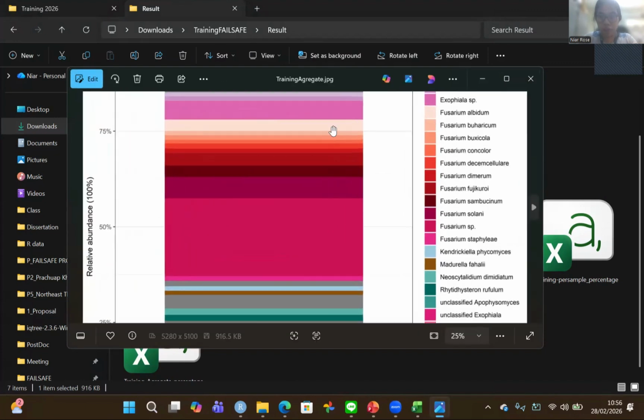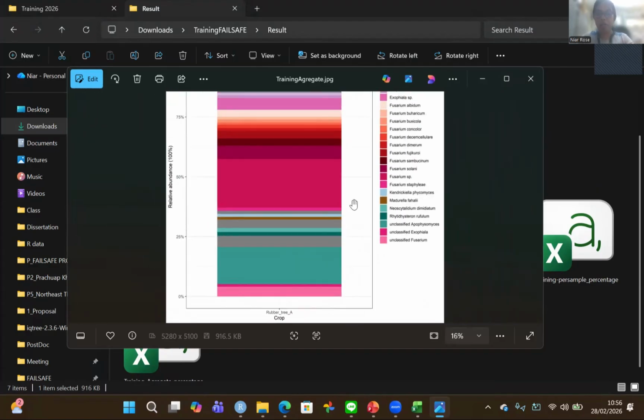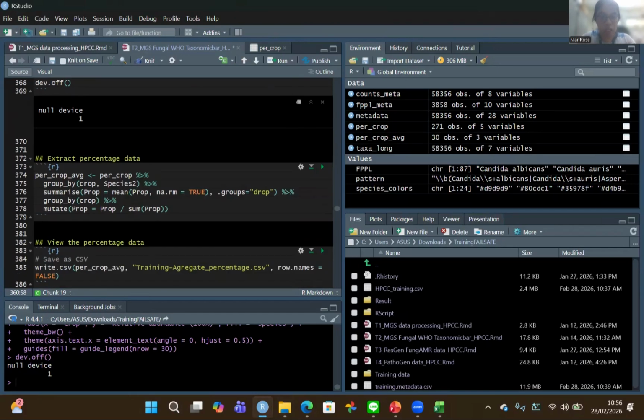This is for the aggregate, which means the combination of the sample replication 1, 2, and 3. Later I'll show you how to visualize them separately for each replication.